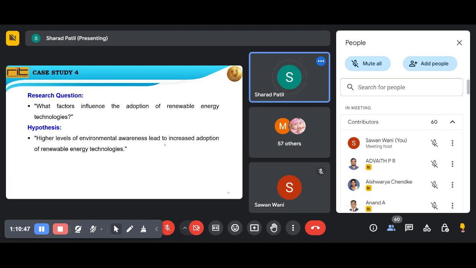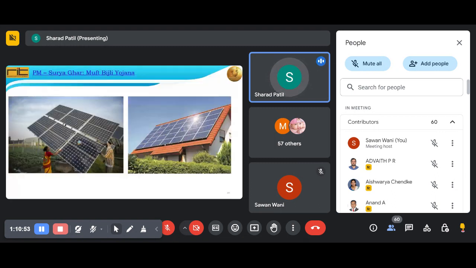I have taken a simple example of that. Nowadays, the government is also promoting solar PV cells, that is the PM Surya Ghar Muft Bijli Yojana, or you can have the Kusum Yojana for pumping water from wells in the fields. So these are some of the policies and technologies adopted by the government in order to promote alternatives to non-renewable energy sources, and automatically awareness among the people will be created, and then definitely it will move towards the use of these technologies. It is just added to get insight about it.